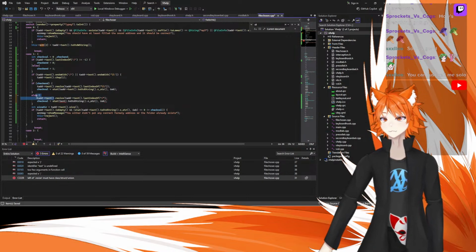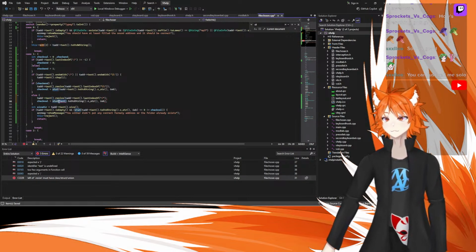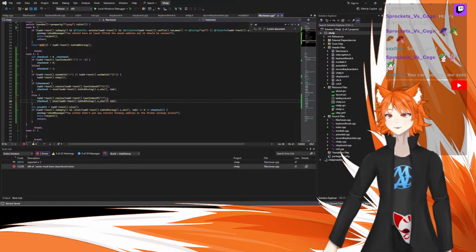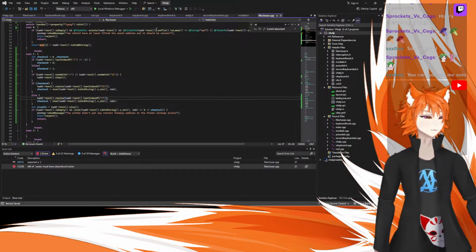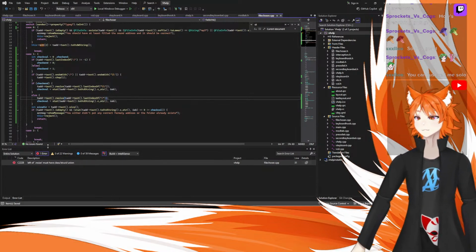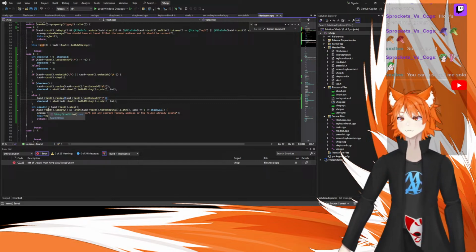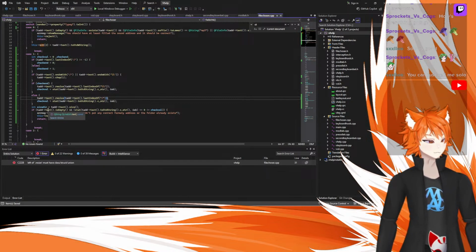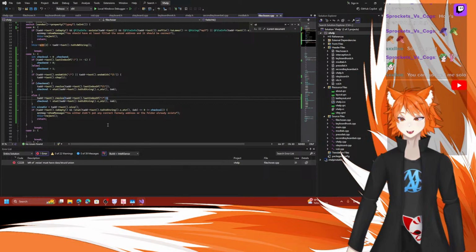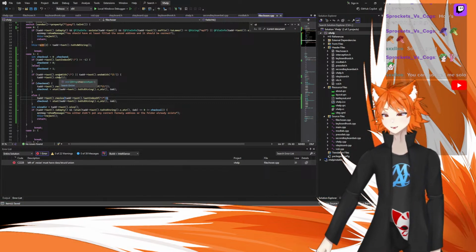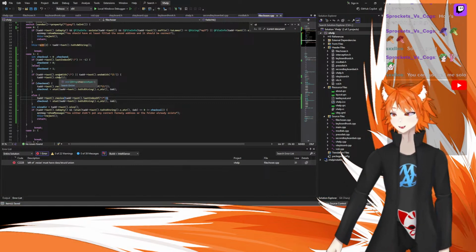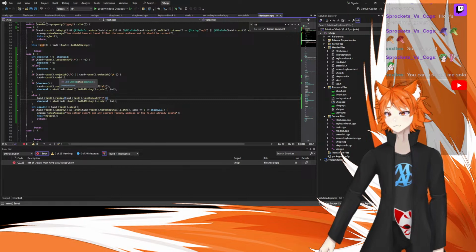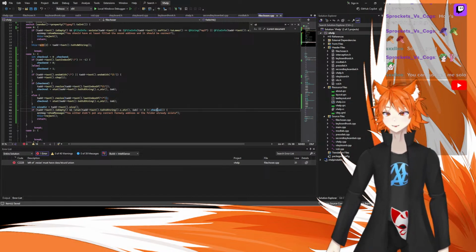Now we copy this part with this part, and we add a parenthesis here, and done. One hour writing these lines. Okay. I hate how unoptimized this is, right?